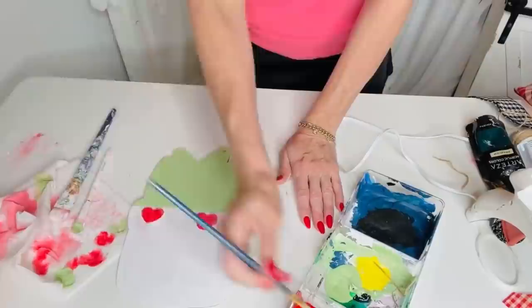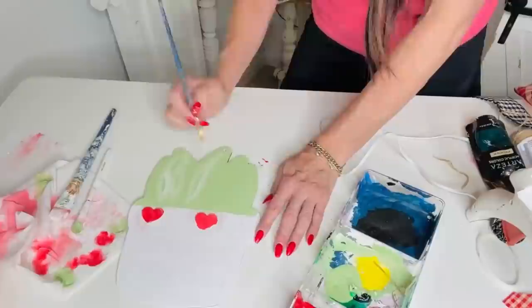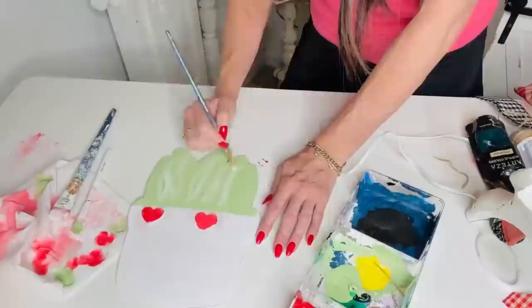And I did have to use two coats of the white chalk paint to get this to completely cover. You can still kind of see through some of it in this frame. And then I'm just outlining a little bit of detail with my paintbrush to make it look like the plants have some veins or leaves.